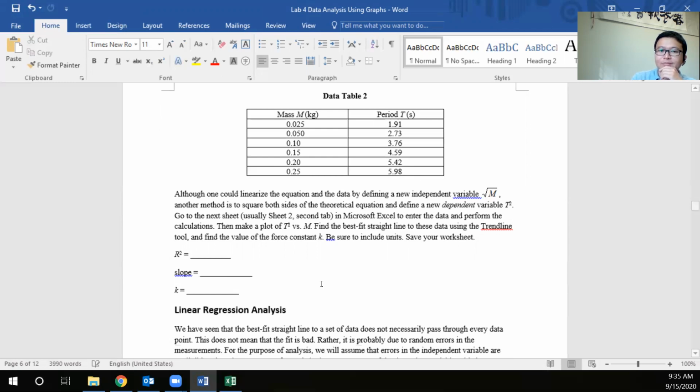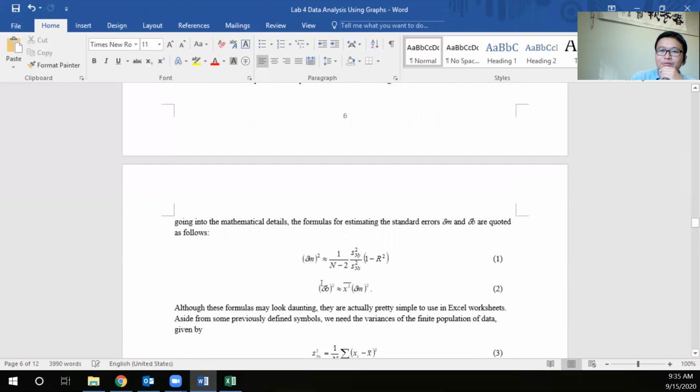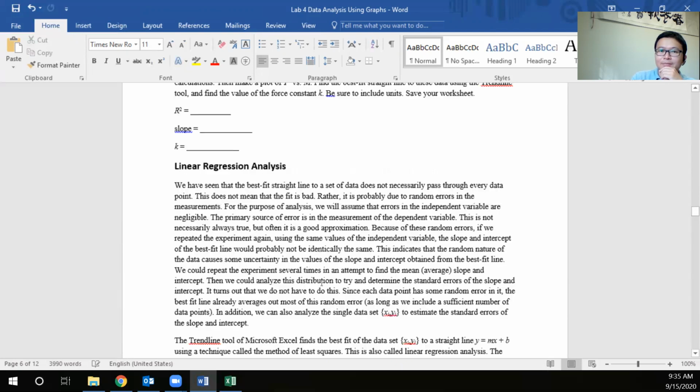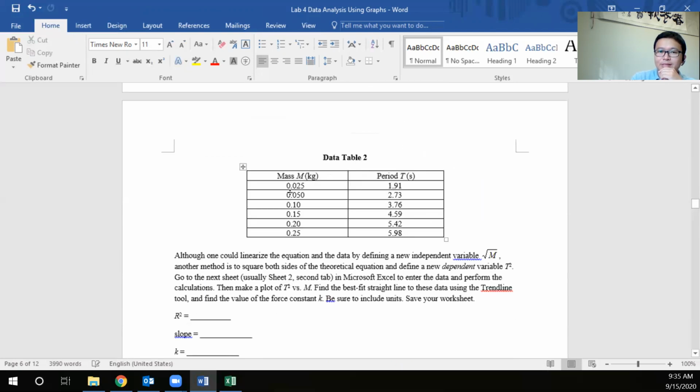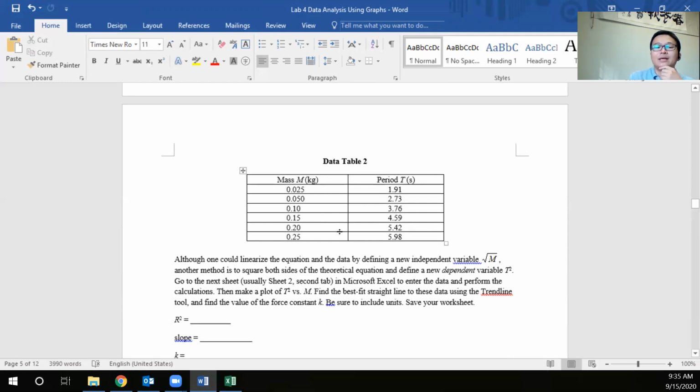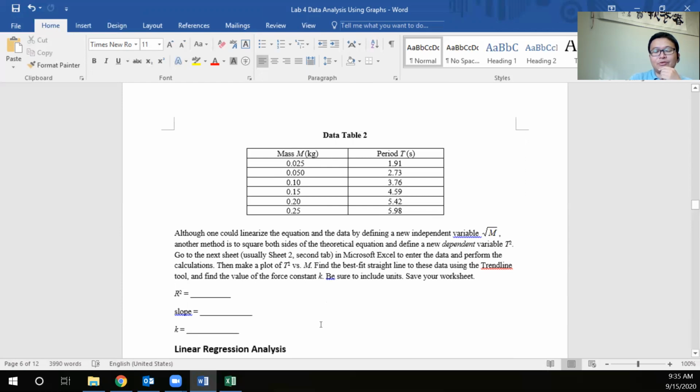You will figure out delta M for this set of table. Because M and K have a certain relationship, you can check what we did in lab 2: you will have error on M first, then how can you propagate that error onto K? So figure out what's delta K.